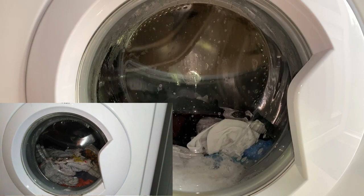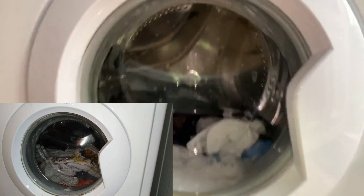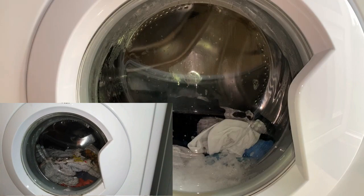Not bad, eh? That'll be fine. Coming in there with about 34 to 50 degree water. It's not like it's really tough as hot.